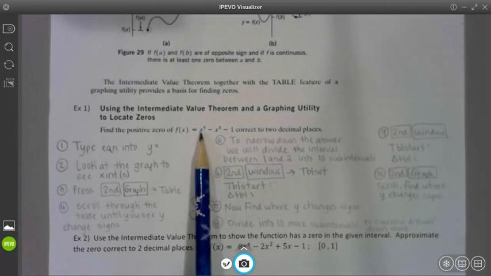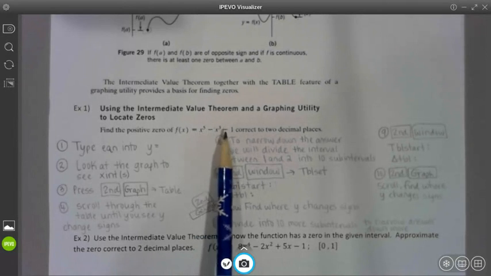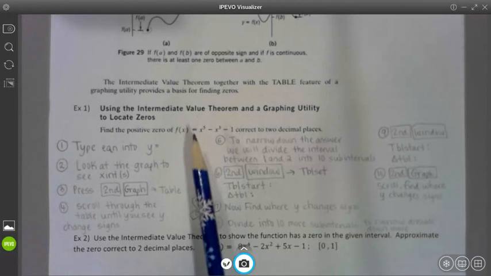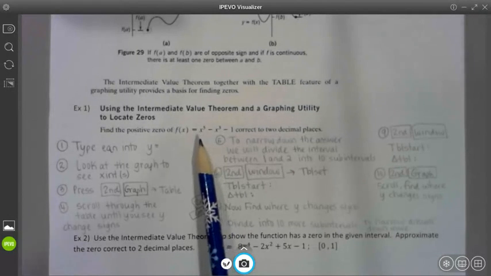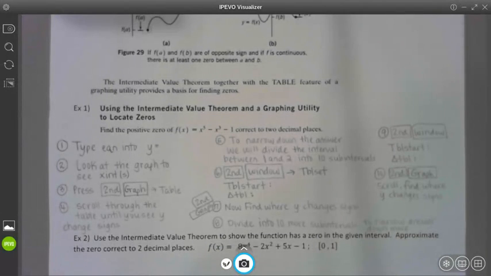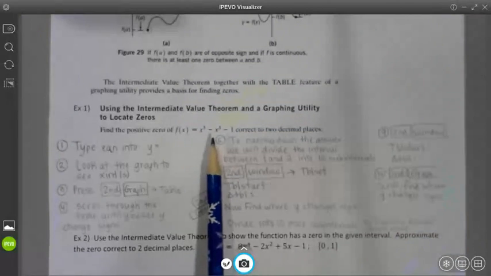So again, if you look at this, to set x to the 5th minus x cubed minus 1 equal to 0 and calculate those zeros by hand, that's really difficult because this doesn't factor. So how are you going to start breaking that down? Other than going to your P's and Q's and coming up with a list of potential real zeros, rational zeros, we have to go to the graphing calculator.